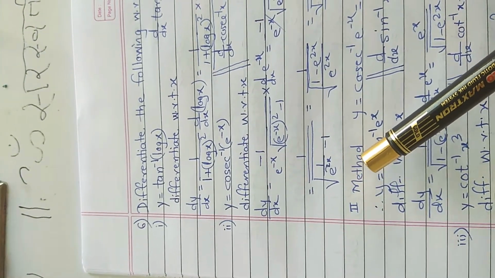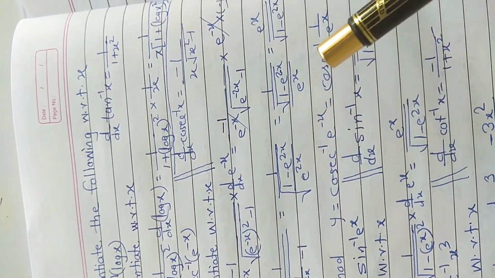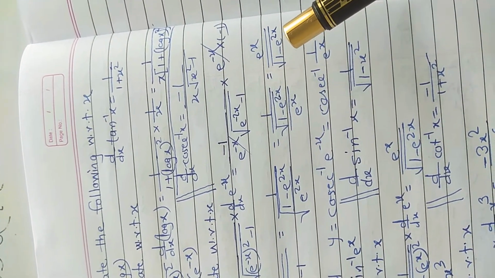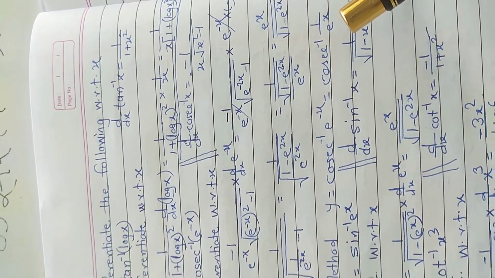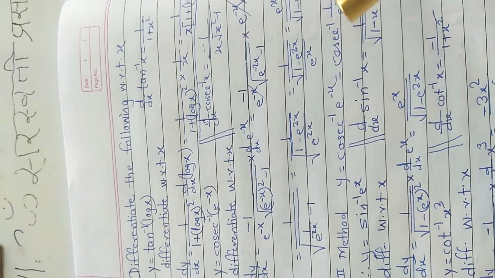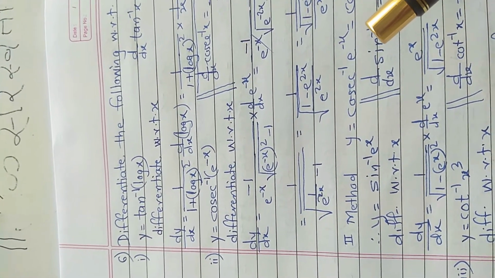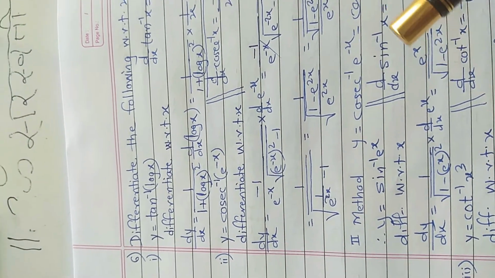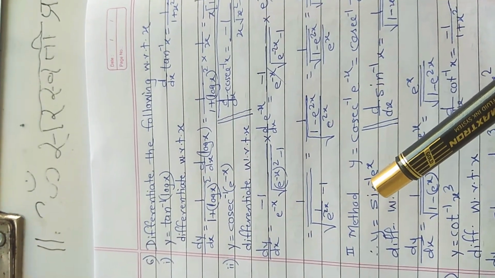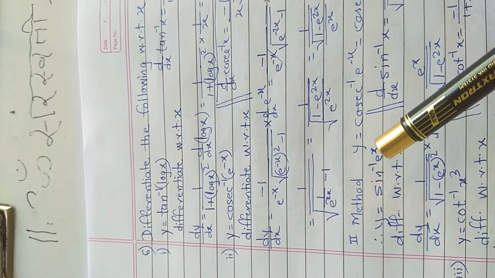By second method, which can be easier, we can write y equal to cosec inverse e raised to minus x as cosec inverse of 1 upon e raised to x. E raised to minus x is nothing but 1 upon e raised to x. Now, cosec inverse of 1 upon something is sine inverse of that thing according to the trigonometric property, that is cosec inverse of 1 upon theta is always sine inverse of theta. So function will become now y equal to sine inverse of e raised to x.